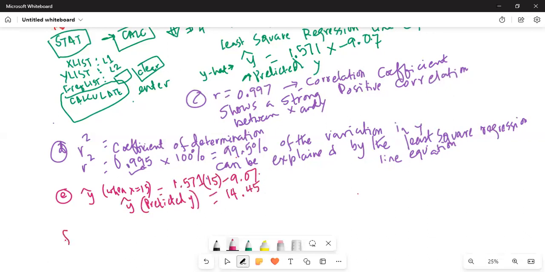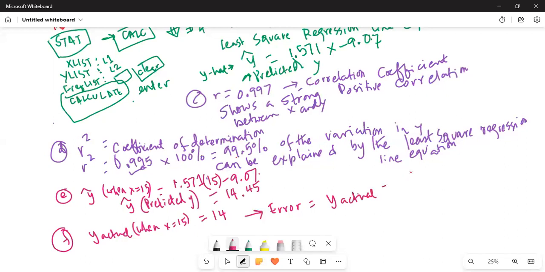Now in part F, they give y actual when x is equal to 15 is 14. And they ask what is the error. So we have to calculate the error. The error is y actual minus y predicted, or y hat.